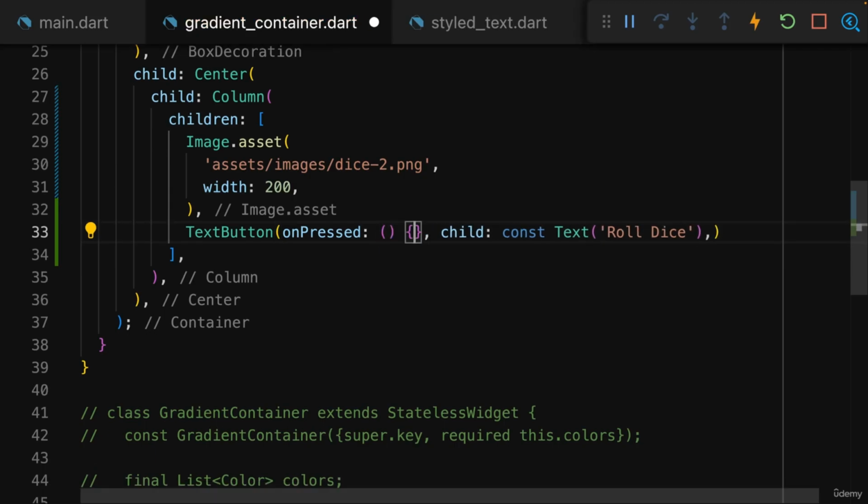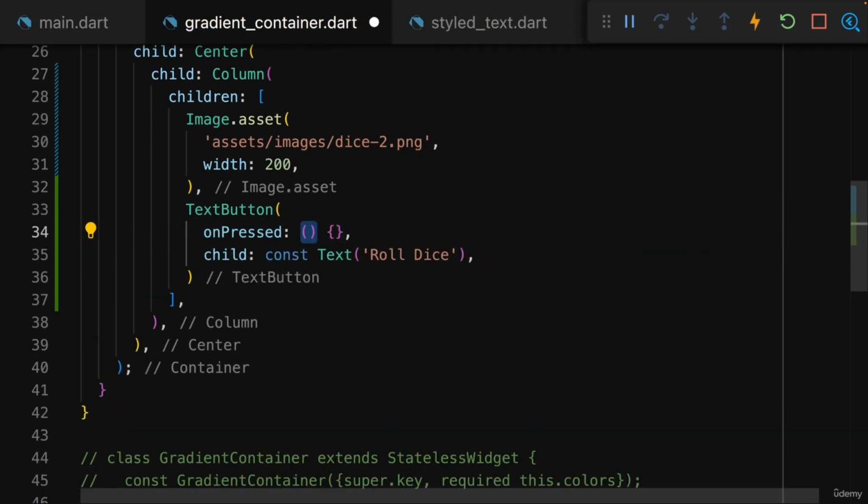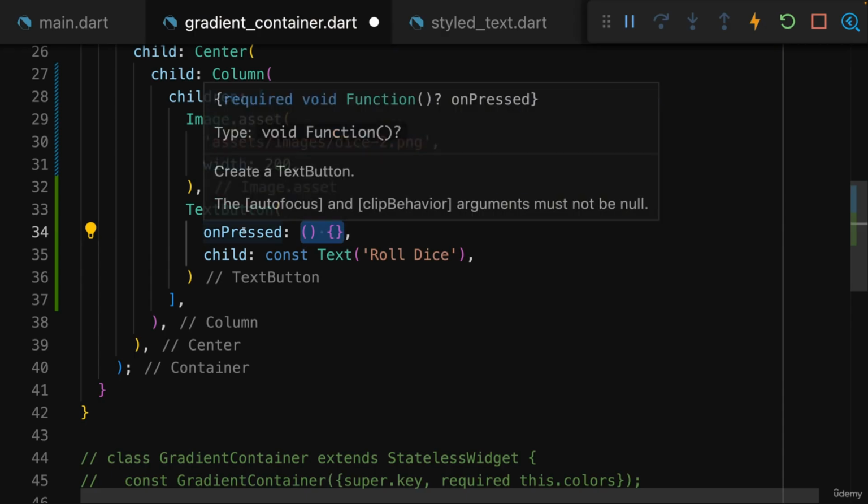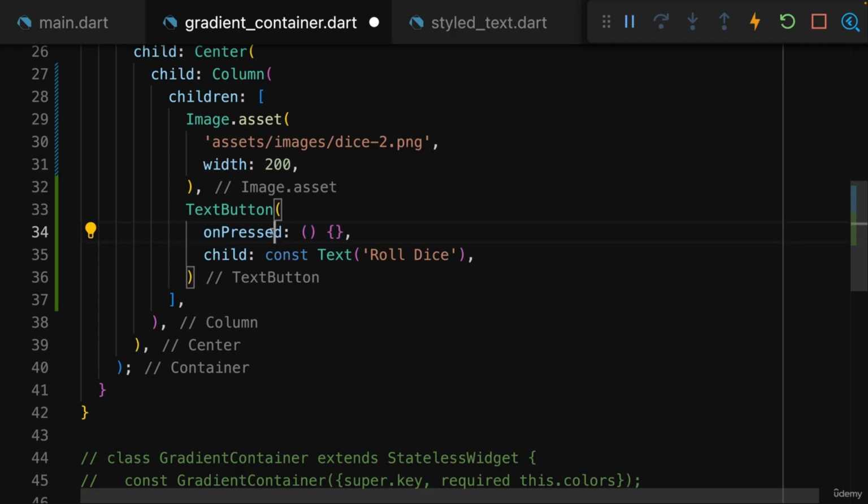This is done like this, by adding opening and closing parentheses and then opening and closing curly braces. This is a so-called anonymous function. It doesn't have a name, like click handler or anything like that, and it doesn't want a name. Instead, this function is defined here in this place where a function is needed, so that it's provided as a value to onPressed.